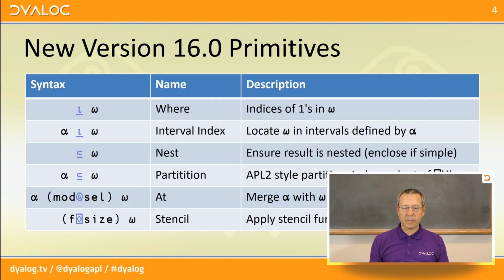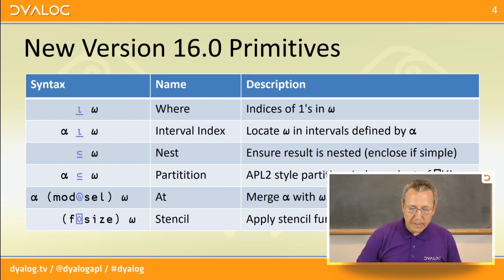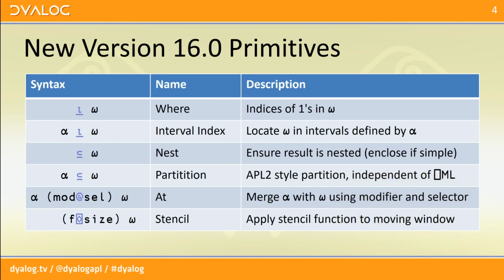Okay, so enough practical details. What we're going to be talking about today is the new language primitives that were in version 16. We did a webinar a month ago where I tried to cover all of the new functionality of version 16 in a single webinar. In hindsight, that was a mistake. And we've had requests to redo bits of it, go into more detail on various features. I'm not going to apologize for the quantity of new features, but perhaps the presentation could have been organized differently. So I think you can expect a series of webinars going into detail. If you have ideas for things you'd like to see more about, please let us know.